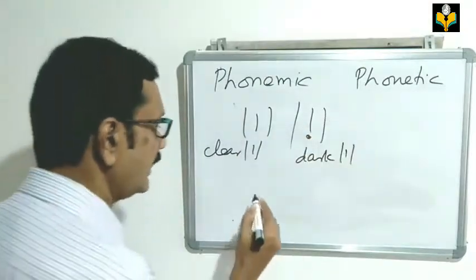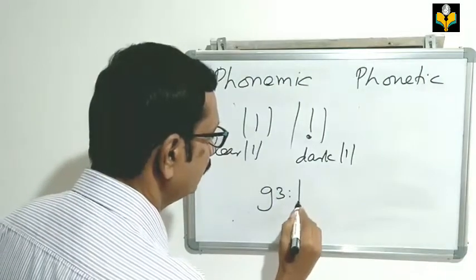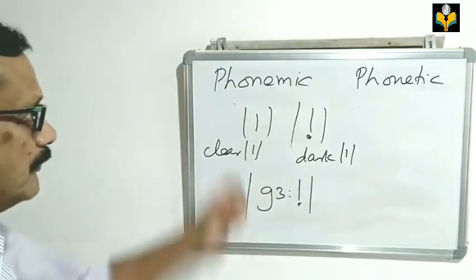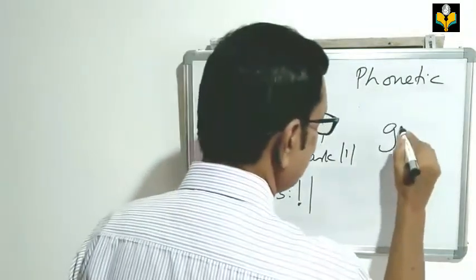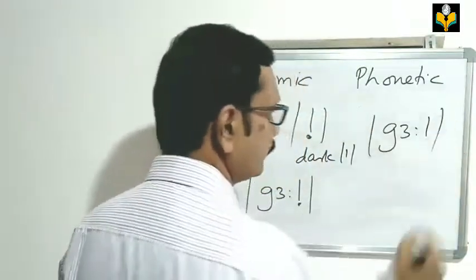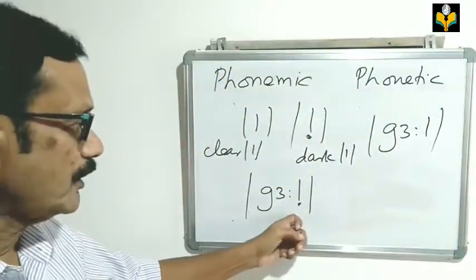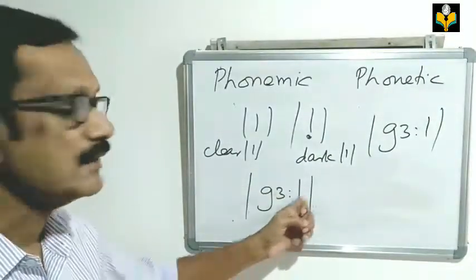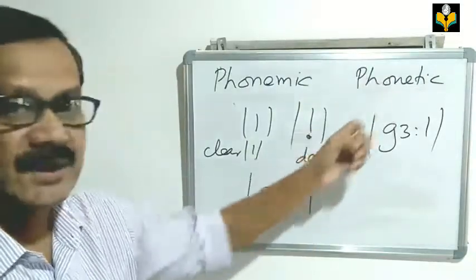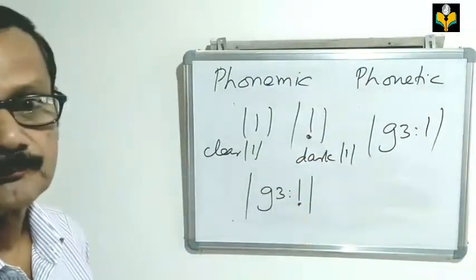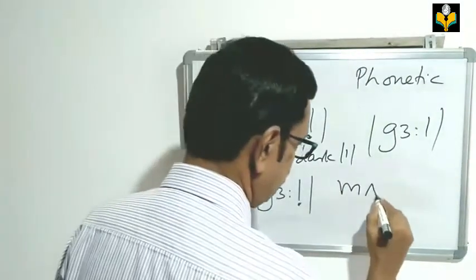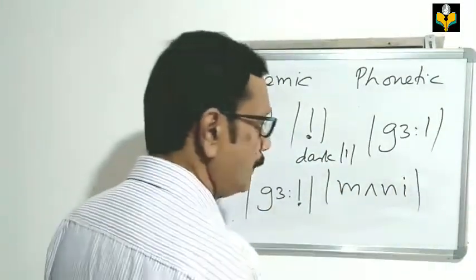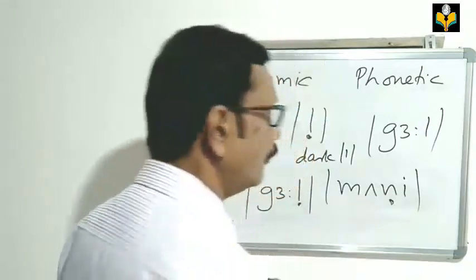So when we write girl, you have to put a dot here. That is phonetic transcription. But in phonemic transcription, girl is written like this. So here allophonic variation is taken into account. That is, when you transcribe girl in phonetic transcription, we have to put a dot here. Then money. This is phonemic transcription, money. But in phonetic transcription, we have to put a dot here.